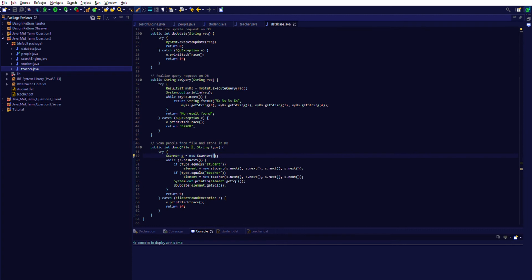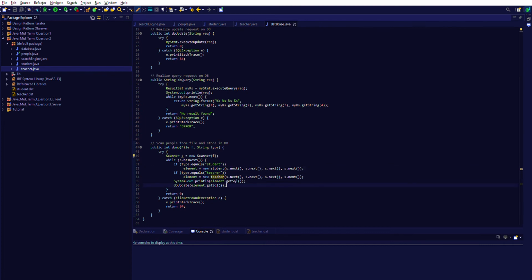Then for every line in the file, we'll create a new element. So here we can see that if it's a student, we'll create a student object, and if it's a teacher, we'll create a teacher object by getting all the information from the file.